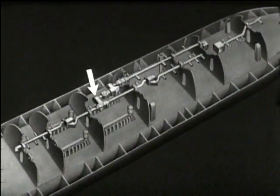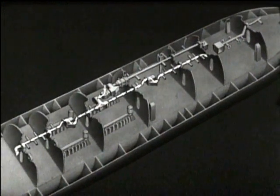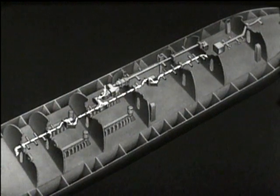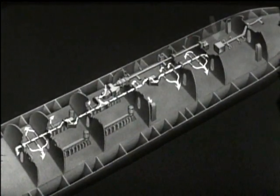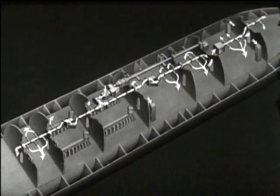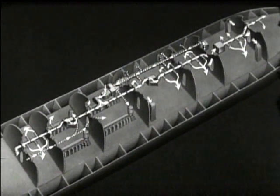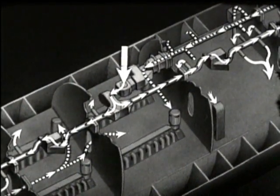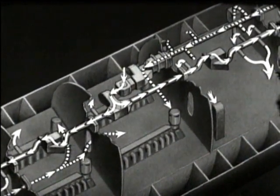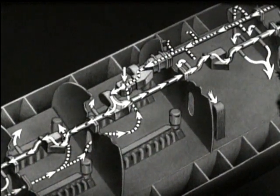Hull ventilation is primarily controlled by a blower in the forward engine room. It forces air along the main supply line where it passes through air conditioning units. Branch lines supply the conditioned air to the compartments. The forward battery has its own booster blower and cooling coil to supply air to that compartment and to the forward torpedo room. Exhaust lines carry the air back from the compartments to the forward engine room. If the engines are running, they use this air and it goes overboard as part of the engine exhaust. Fresh air is supplied to the blower through the line from the main induction valve. When the submarine is submerged, outside air is shut off and the air in the hull is recirculated by the blower.